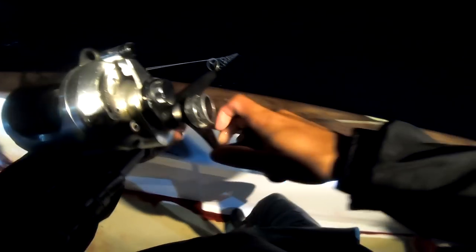Keep dropping them, drop them deep, deep, deep, line, fast as you can. Keep coming, keep working on it. All right, coming through at 40 now.